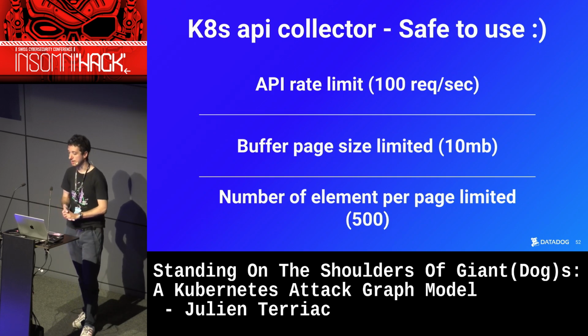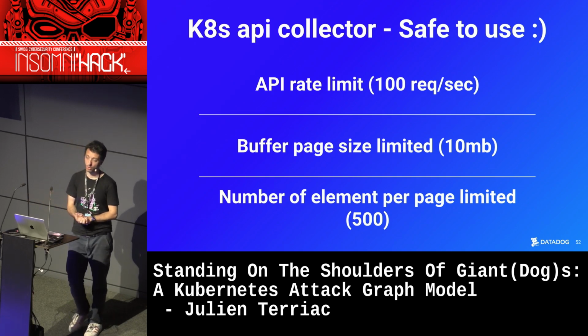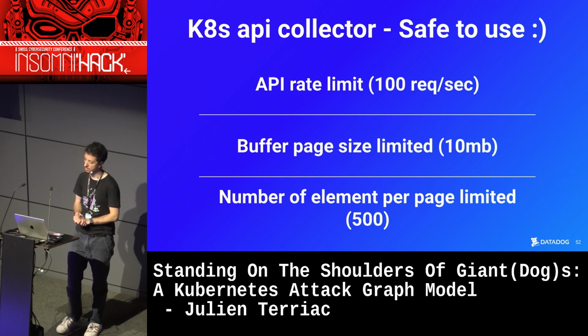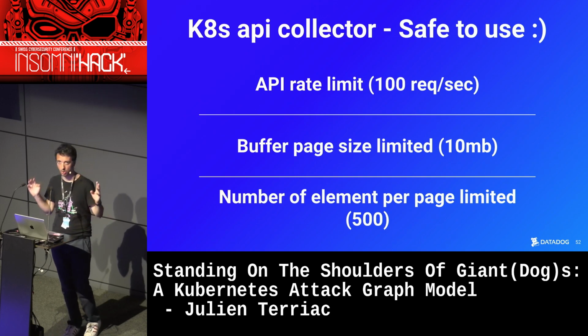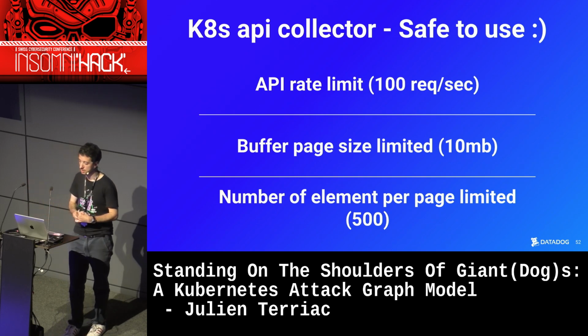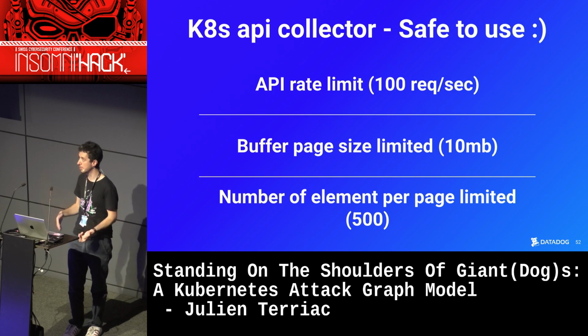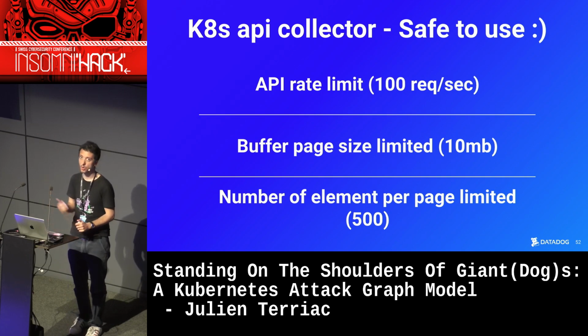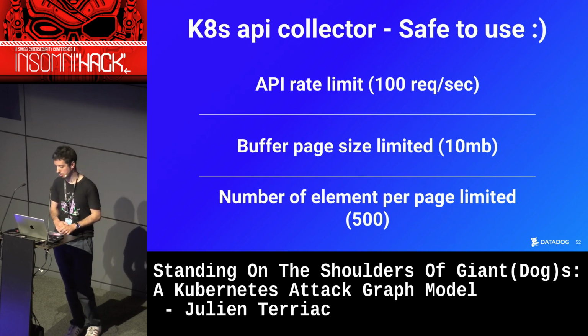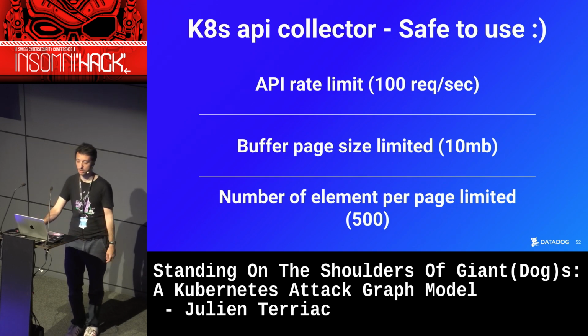The last thing: it's safe to use. We have run it a lot of times at Datadog. We have put a lot of limitations around it. You can customize it, but that's the basic configuration, to avoid bringing down your cluster, because if you hammer your Kube API really, really hard, your DevOps team will not be happy.